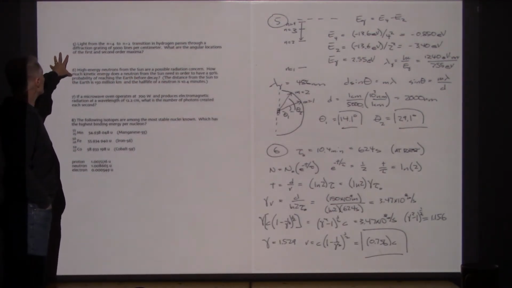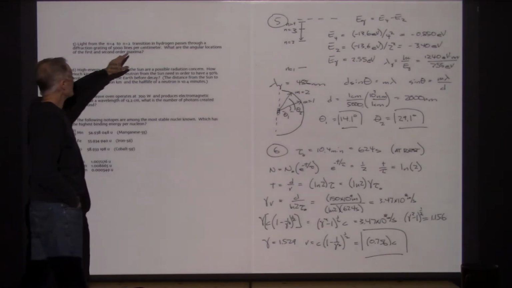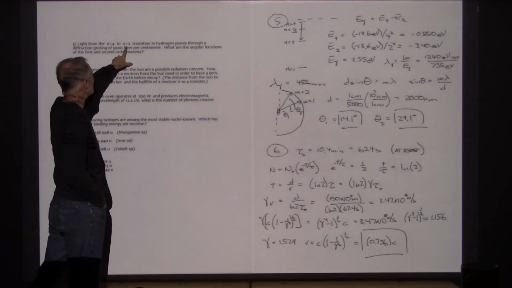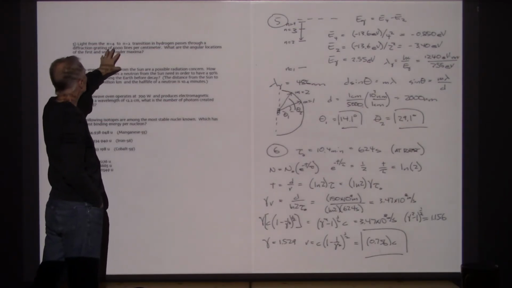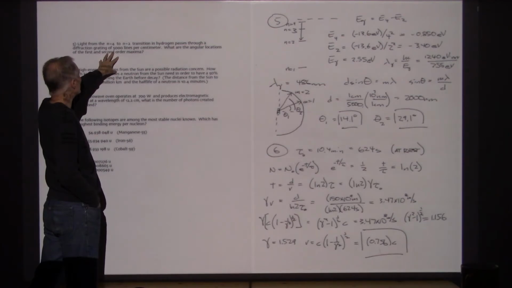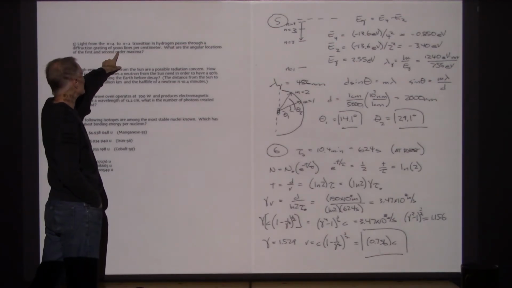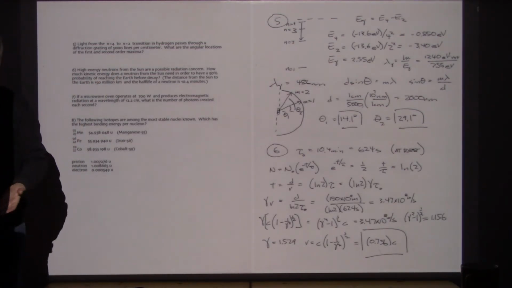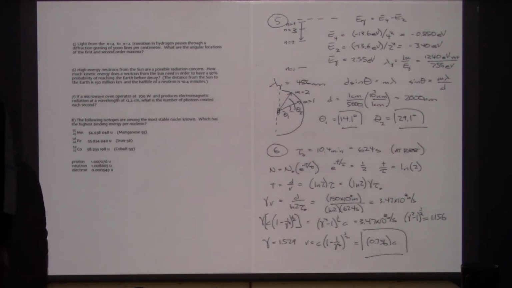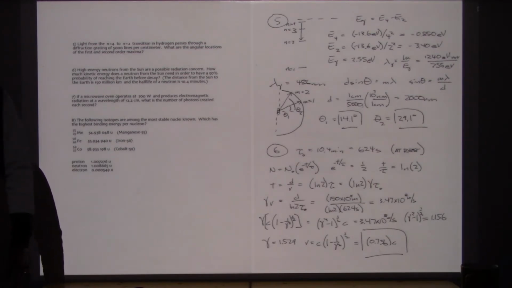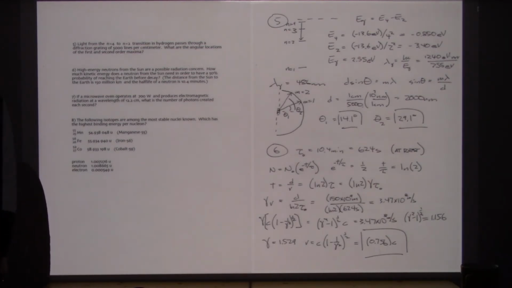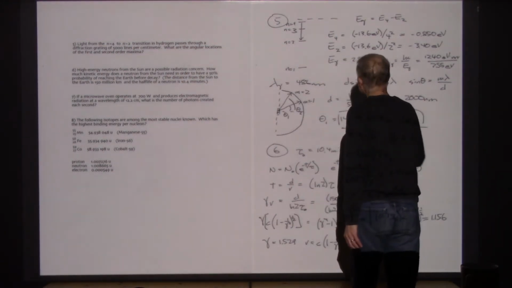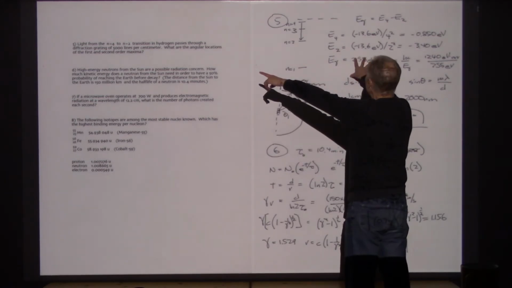Problem 5 is saying that we're taking light from a transition in hydrogen, specifically the n equals 4 to n equals 2 transition in hydrogen. We're passing that through a diffraction grating. This is a d value that's given, and then we're supposed to predict the angular locations. So now we're looking at the interference effects of light and what kind of interference patterns we're going to end up with. So let's start with formulas related to hydrogen.